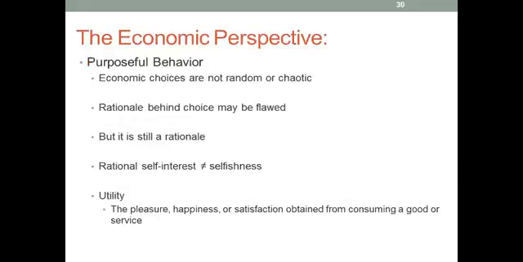So the economic perspective is all about purposeful behavior. All right? People tend to think that things are random. They're not. Not in economics. They're not random or chaotic. There's a rationale behind the choice. It may be bad. It may be stupid, in fact. Like, you may be looking at a very stupid person making a stupid choice. But they have a rationale. It may be flawed, but there is reasoning happening as to why they did what they did.